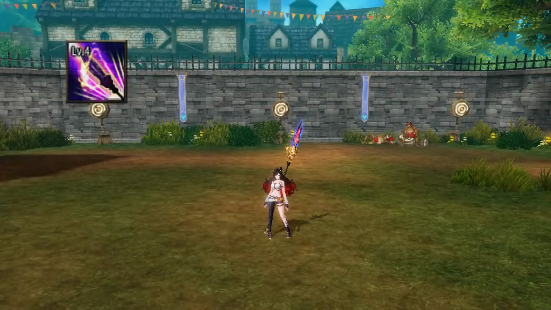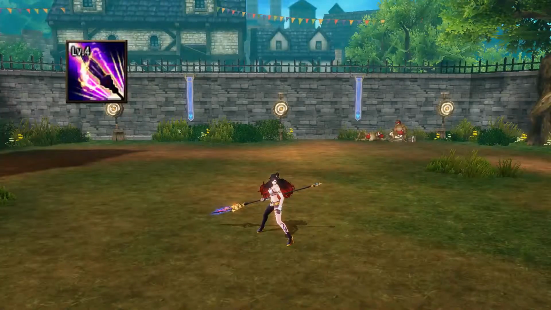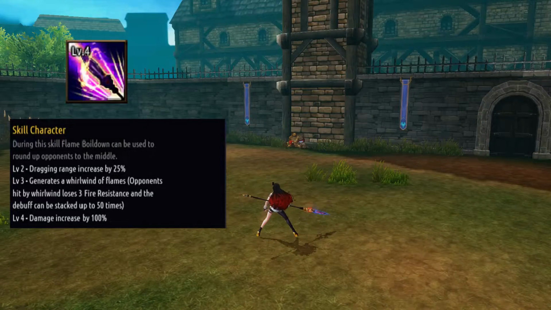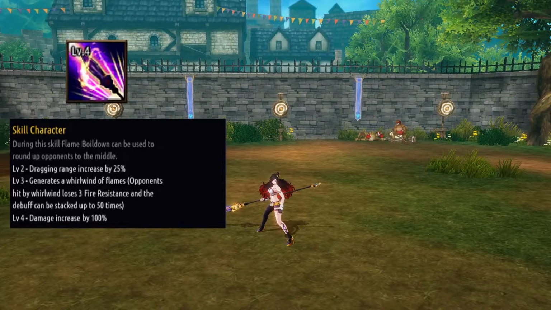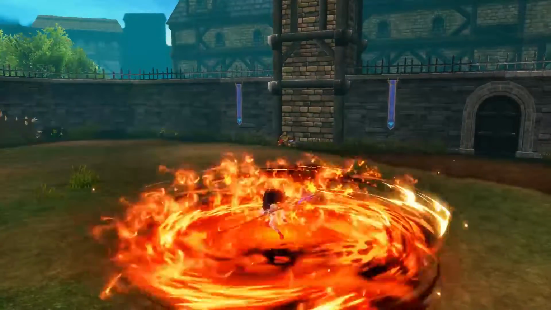Hell's Sweep. Now, this is one of the skills you'll be using to gather your enemies. Looking at the skills, at level 2, Dragon Range is increased by 25%. At level 3, it generates a whirlwind of flames, and opponents hit by this flame will lose their fire resistance, stacking up to 50 times. And at level 4, the damage will be increased by 100%.